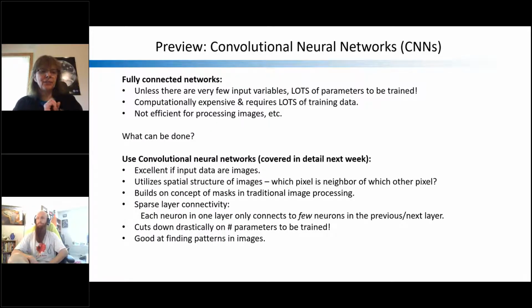What you get then is a very sparse layer connectivity. Each neuron in one layer only connects to a few neurons in the previous or next layer. That cuts down drastically on the number of parameters to be trained, and it's also very good at finding patterns in images, so it's generally excellent if your input data are images. Next slide, please.